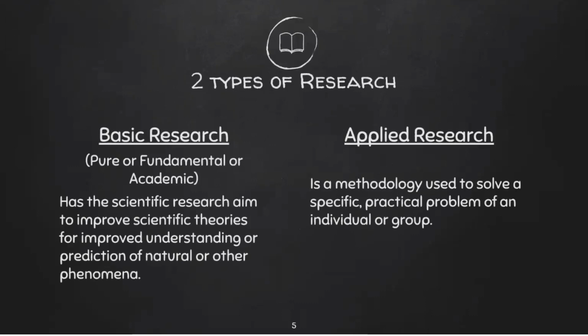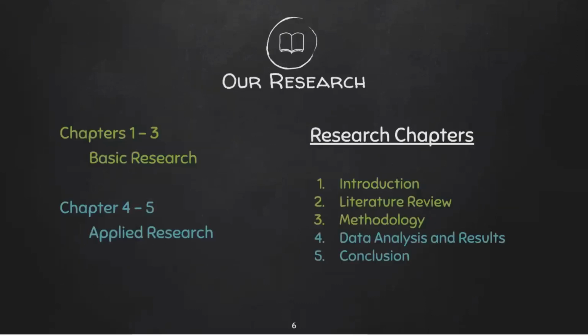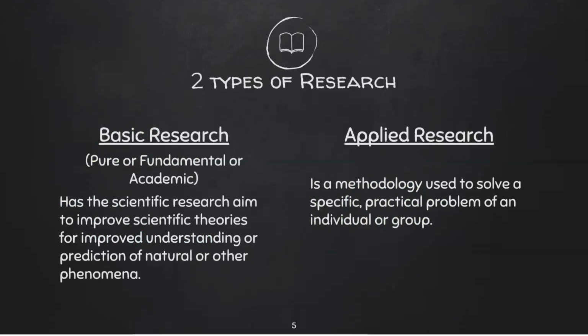The first 3 chapters of your 5-chapter research is going to apply to basic research. So you're looking at research aims. You're looking at literature that already exists to support the theories and the aims of your research, as well as some of the objectives that you might have to prove or disprove in your research. You are going to use that to improve the system that you're studying. So you might have been studying the information system at Full Tech or DFC or wherever else. And you're trying to find out what makes this system so good or why is it failing.